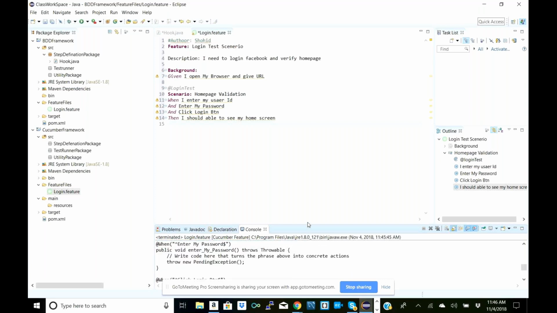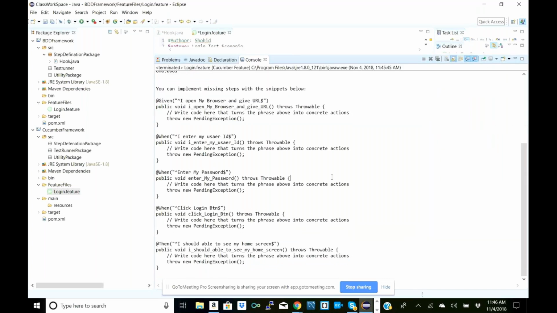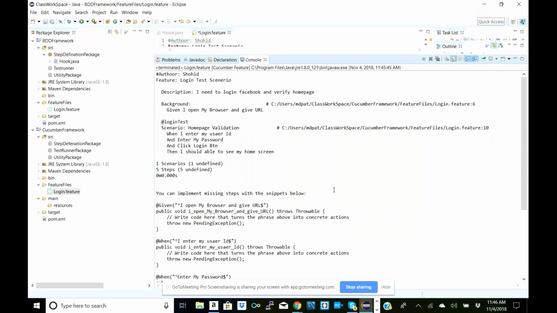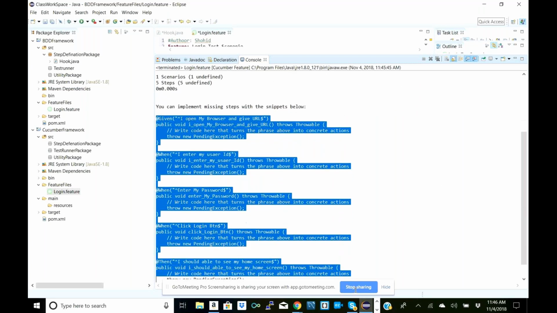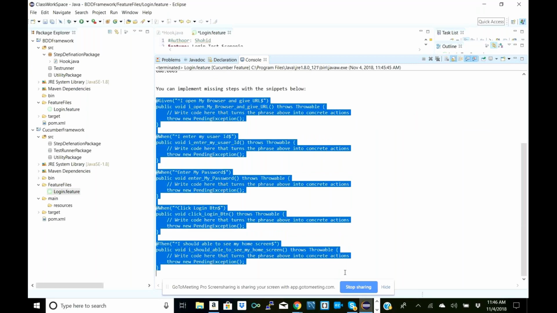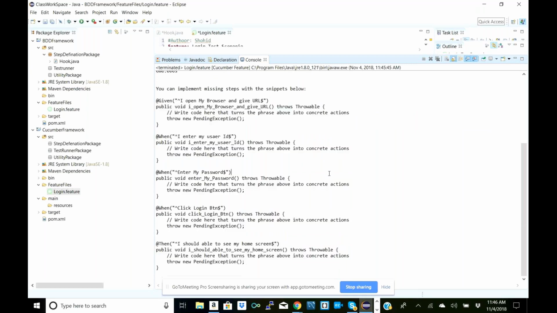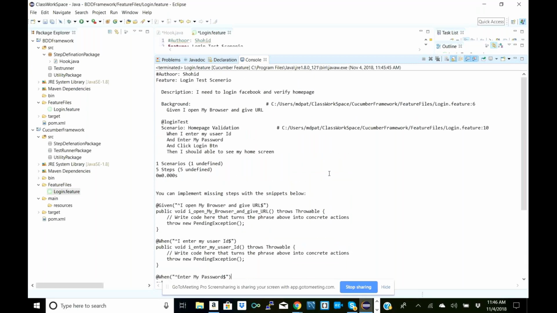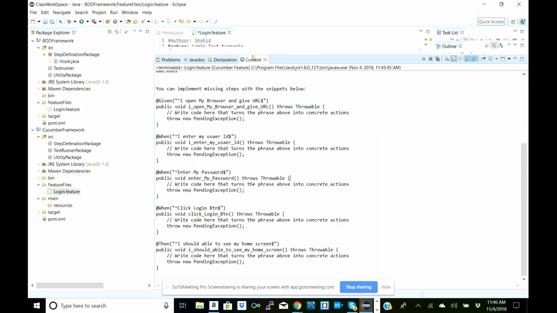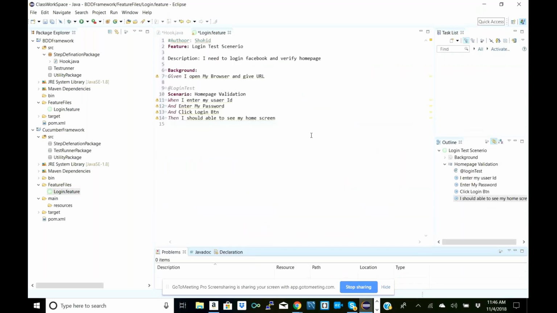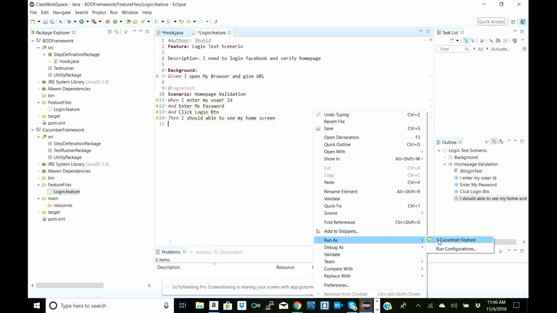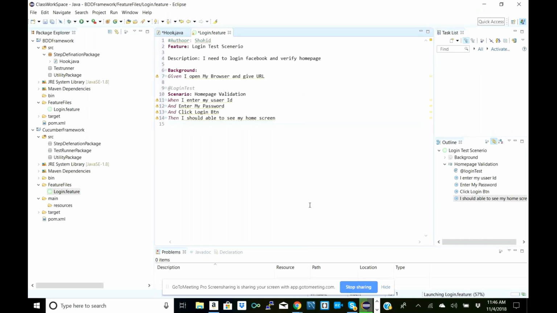So what are you going to do? Let me expand my file. When you run as Cucumber, it's going to give me those methods. You need to create that many methods in order to run this feature file. You got it, or do you want me to show you again, team? We don't know how many methods to define here, so we're going to run as a Cucumber file.